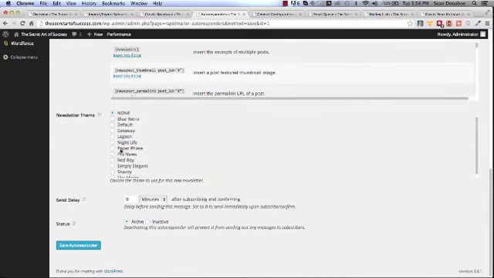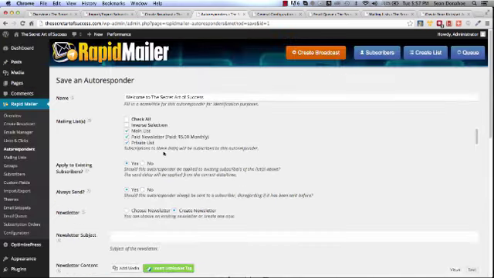And then you can pick your actual theme that you may be using, and I'll show you themes in a second here. And then you can set when do you want this to go out? Well, maybe 2 days after the last one, and off you go. And then whether it's active or inactive, and you can set it up as you see fit. I'm not going to save that because that was editing one that we already have.